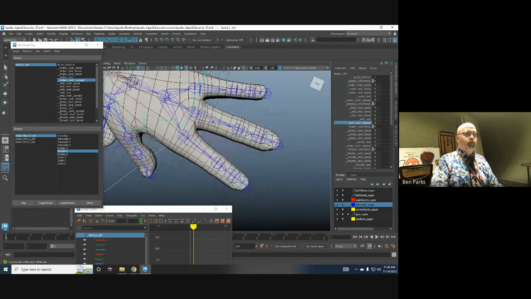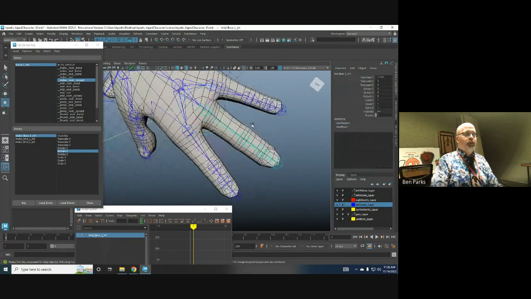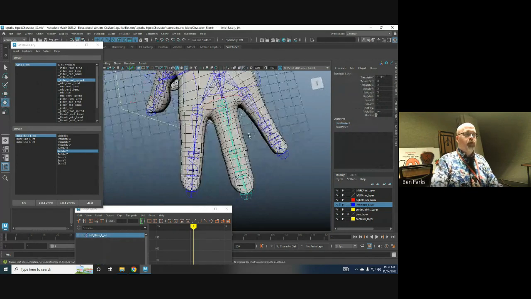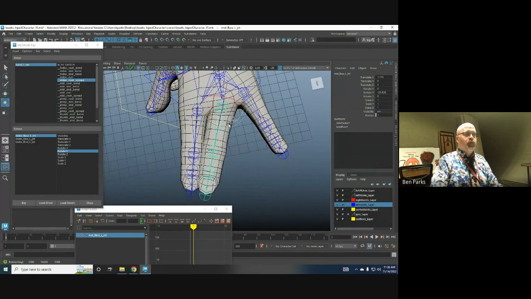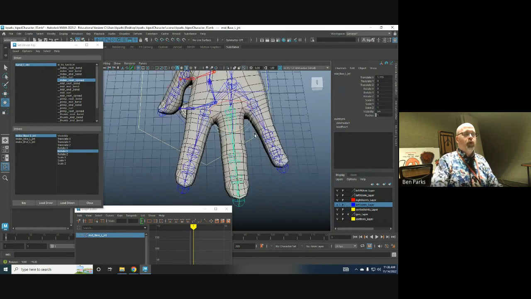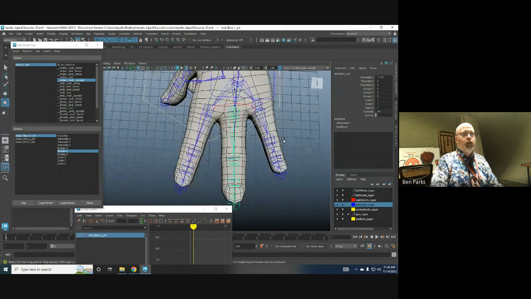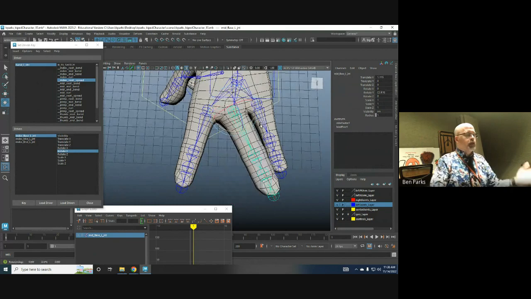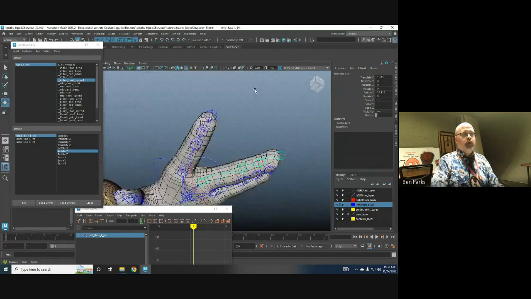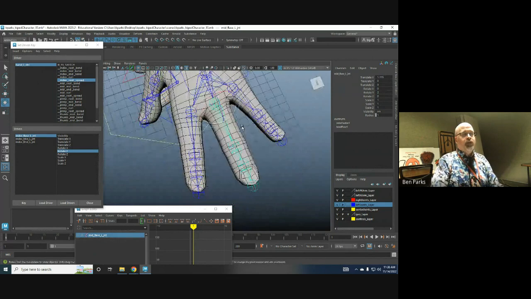Even when you have root spread, you're going to have to pick a side for the middle finger. Is the spread going towards the pinky, or is the spread going towards the index finger? That's up to you, right? When it comes to a 3-fingered character, 3 fingers plus a thumb, I usually do a positive spread. I treat this more like the ring finger than I do the middle finger, right? I do it like that. That's up to you, right?